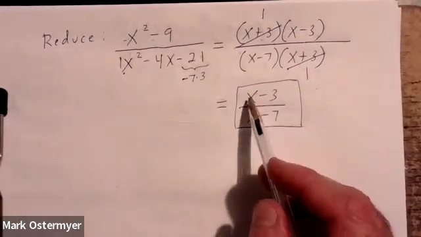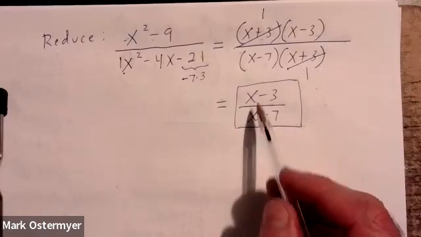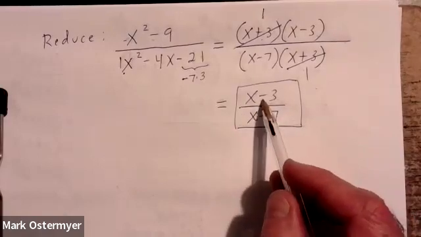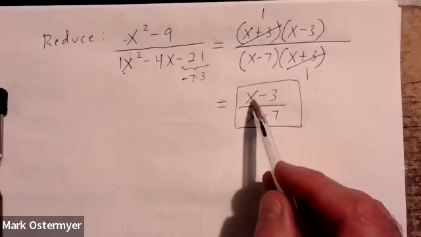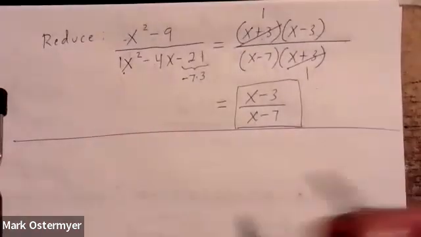Don't cancel these x's out at the end. That's illegal. You can't do that because separating these terms is not multiplication, but additions or subtractions. That's why you cannot drop these out. That's it for that one.